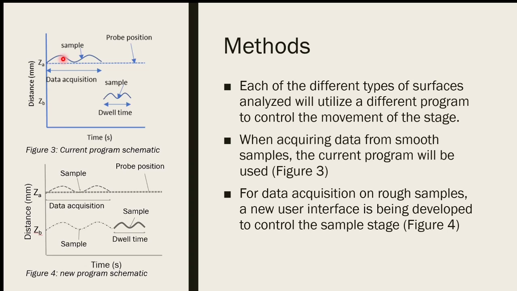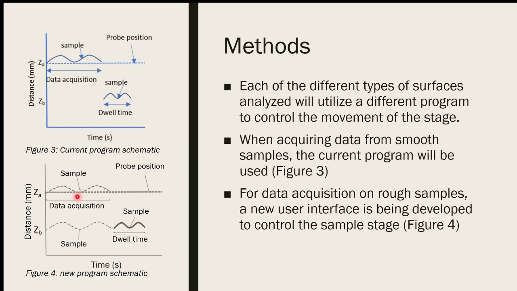Now, for the new program, samples will still have multiple lines, and the probe position will still remain constant through data acquisition. However, the sample stage will return to the dwell position following each individual scan before returning the sample surface to the probe at the next scanning coordinate. This is according to the current plan for the program being made. And so this motion will give a tapping-like motion to the sample stage, which will then allow the probe to continue to account for sudden changes in the sample topography and to not catch on any roughness within samples.